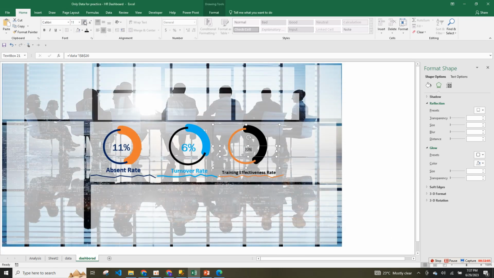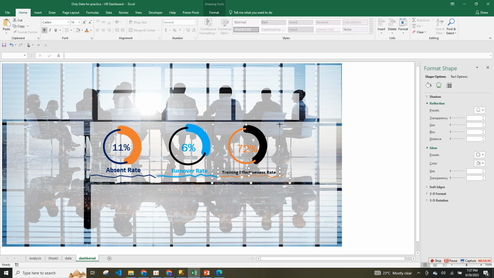So highlight it, change the color to this, my font size too, I'm going to change it. Okay, so now we're cool. So bring this up, then you group everything together.